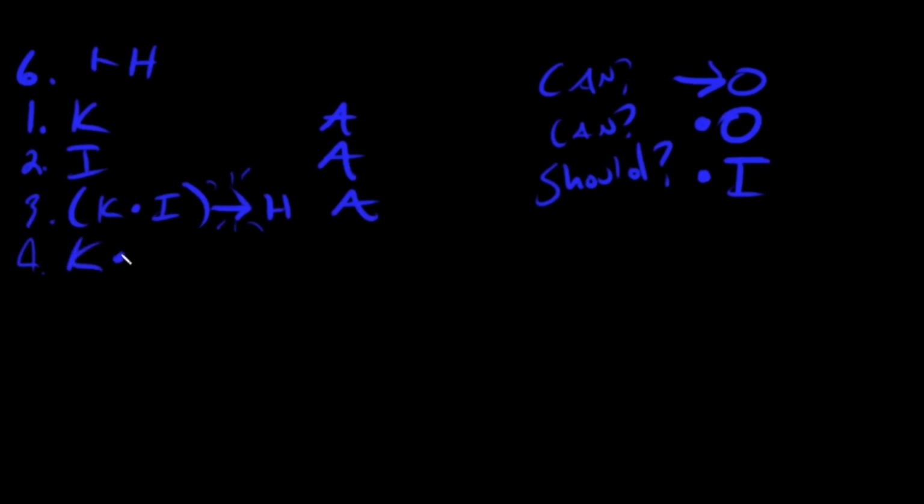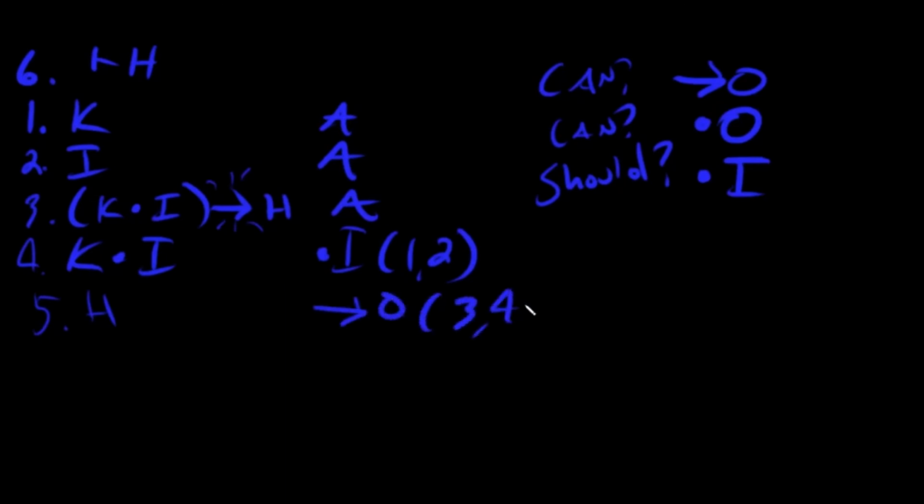So we can build K dot I because we got the pieces in 1 and 2. And in fact, I'm going to say and in. Where do those pieces come from? 1 and 2. Now, go back to the top of the list. Can I do an arrow out? Do I have an arrow? It's been there. Its left side is K dot I. Do I have a left side match? I just built it. So what does that mean? I can unlock the right side of that arrow, H, arrow out. The arrow is in line 3. The left side match was in line 4. And I got exactly what I wanted to get. And I said how I got it.